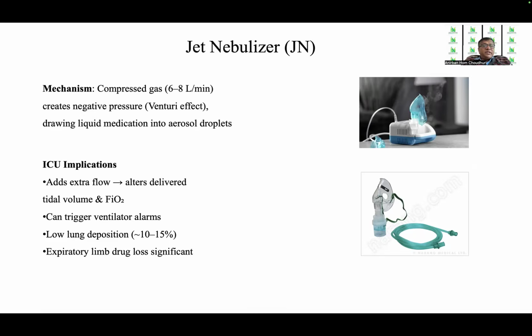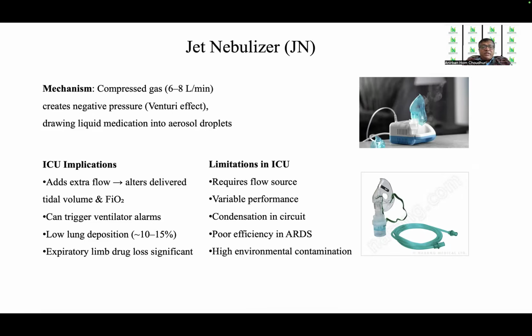The implications in the ICU are that it adds extra flow. So this alters the delivered tidal volume and also the FiO2 because it becomes diluted, and this can trigger ventilator alarms. It has low lung deposition, 10 to 15%, because the particles are heavier, so they stay in the nebulizer only. And the expiratory limb has a significant drug loss. So these have to be kept in mind whenever jet nebulizers are used in the ICU.